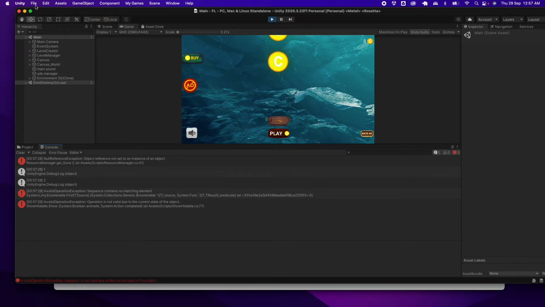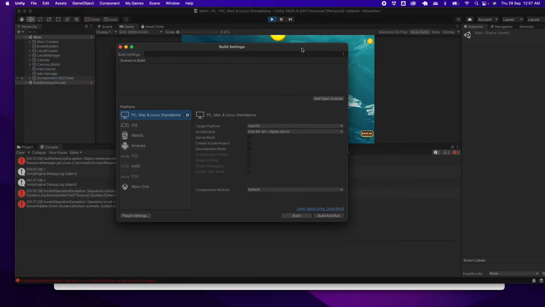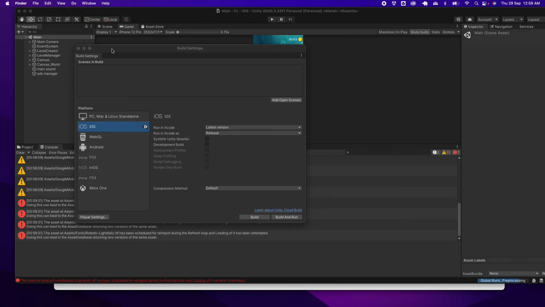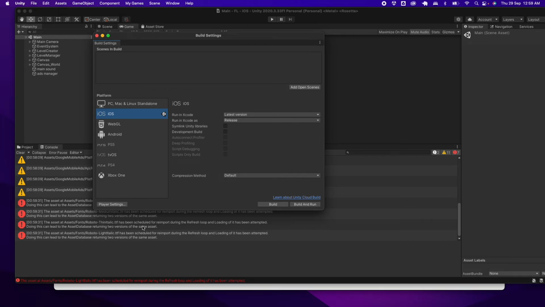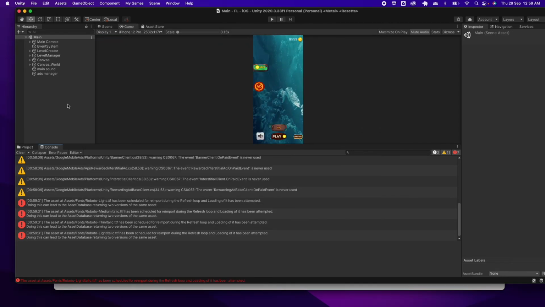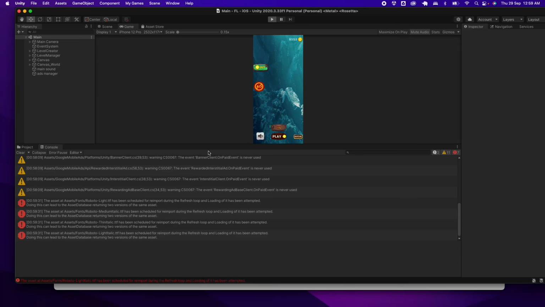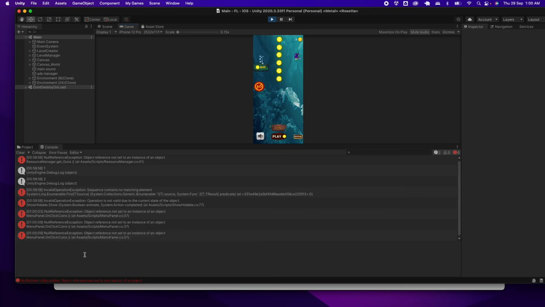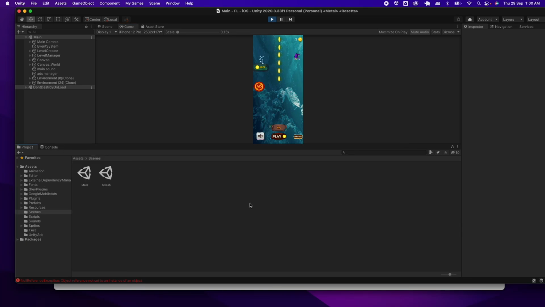So the first thing I want to do is go under build settings. Under build settings, I'll select the platform. So I'm going to select iOS and I'm going to say switch platform. Cool, the switch platform is done. I still get some errors here. Next thing I want to do is click on this add open scene and then close that out and let's try to play it again. And looks like it's working. There's still a bunch of errors here. Not sure on those, but those are something that we will deal with as we go ahead with this project. So there you go, how to add or open an existing project into Unity.